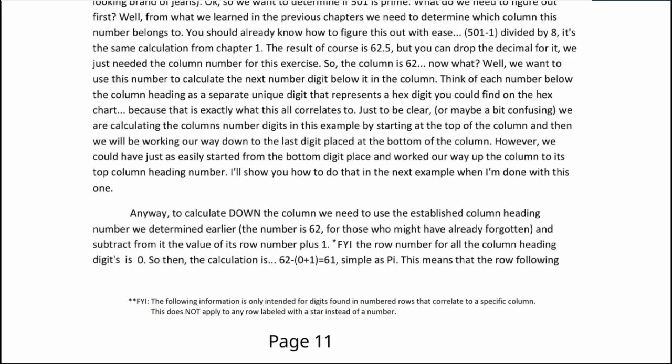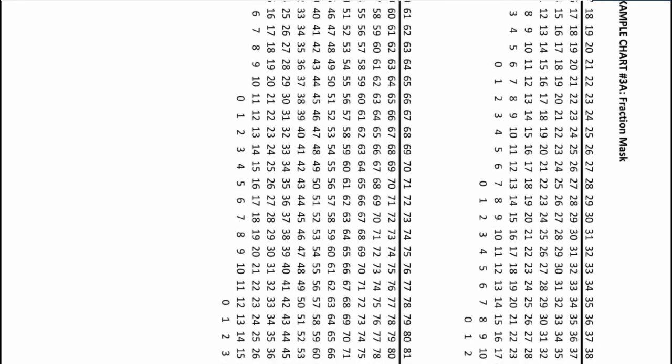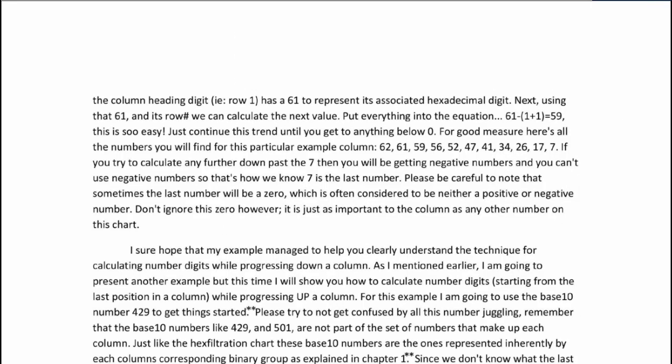So then the calculation is 62 minus 0 plus 1 equals 61. Simple as pie. This means that the row following the column heading digit, i.e. row 1, has a 61 to represent its associated hexadecimal digit.